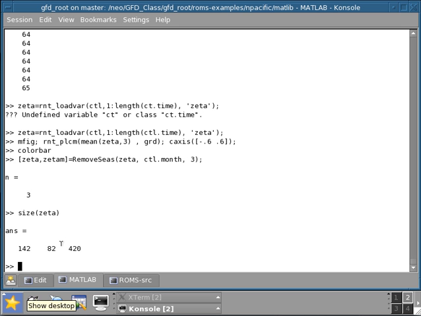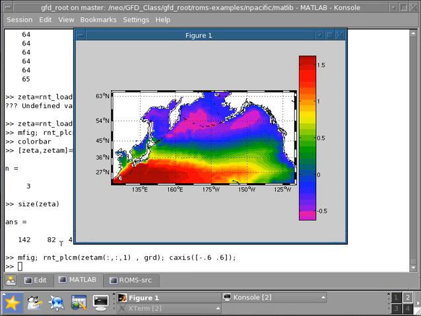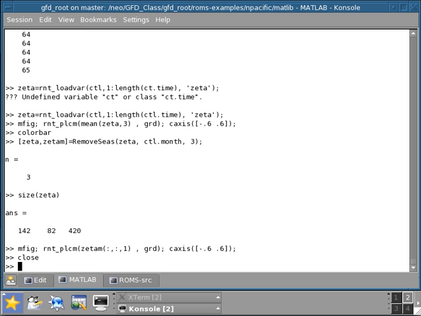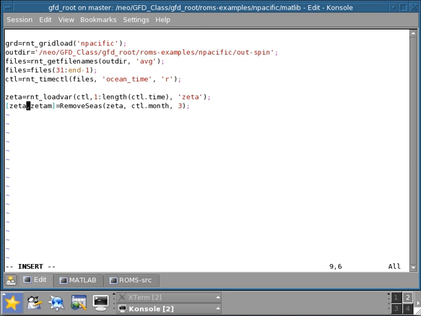Okay, and so now I can look at the January climatology, for example, by just instead of doing mean of zeta, I can look at zeta m of space January, and this is what it looks like. Okay, so of course I could do climatology for all the variables, but instead of doing it by hand, I'm going to use a particular script to generate climatologies of all the things that I care about. And so let me go here.